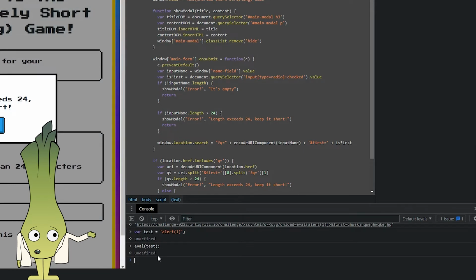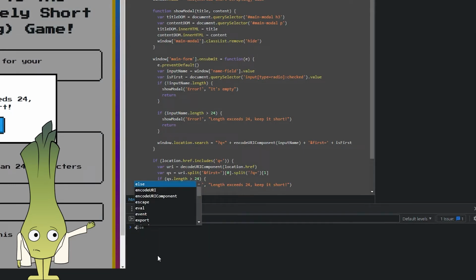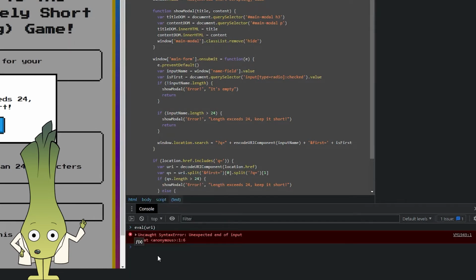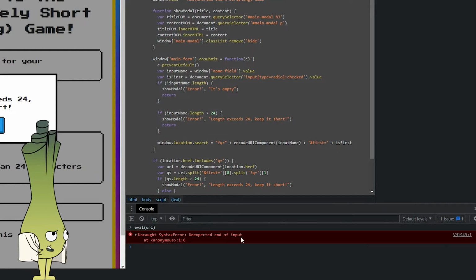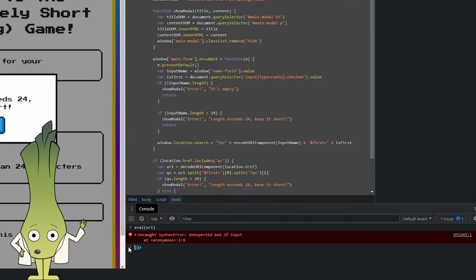So if we type in to test it, if it works out, eval URI, we get an encode syntax error. And we get something like "unexpected end of input." And this probably means we have an open bracket, right? We have something like this or that that's basically open and doesn't make any sense in form of JavaScript. So how do we actually fix this problem?